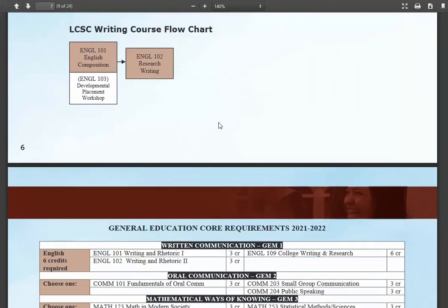When you participate in a STAR session, your advisor will know how you are placed in math and English courses based upon your test scores. If you have updated test scores or have taken credit prior to attending LCSC, be sure to discuss this with your advisor so that the advisor is clear about your preparation and that no courses are duplicated. If you are dissatisfied with your placement, please visit with your advisor about retesting for a higher score.